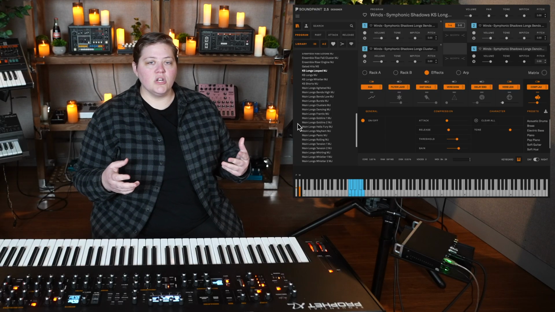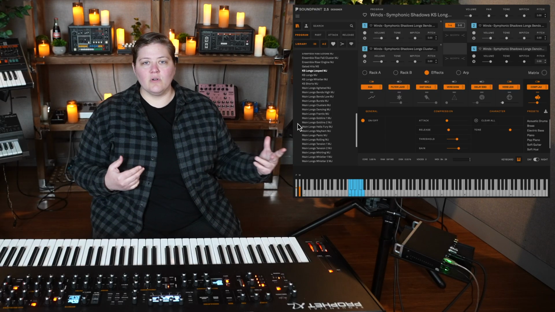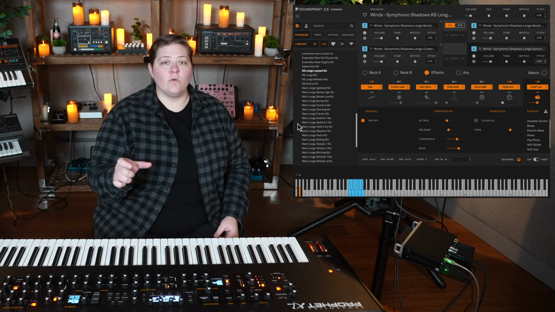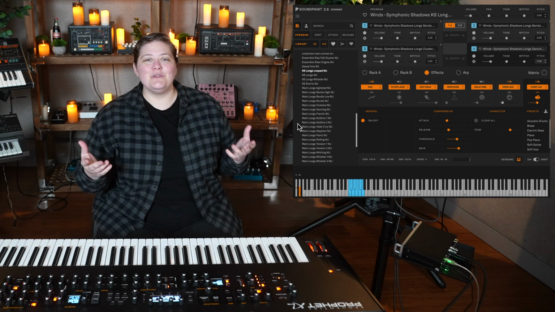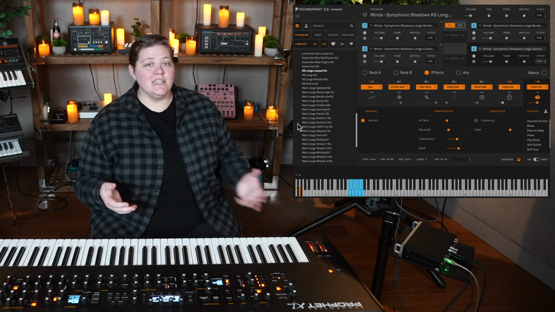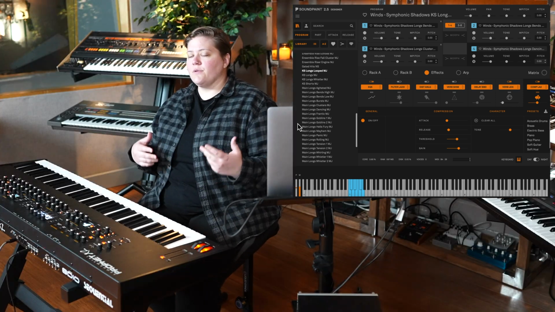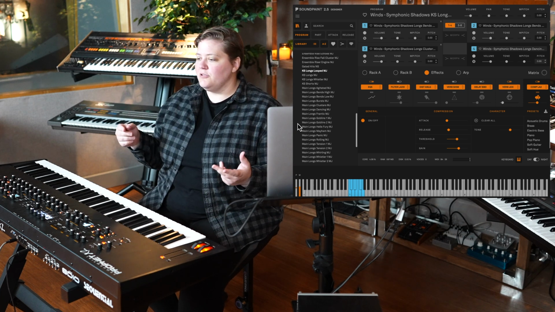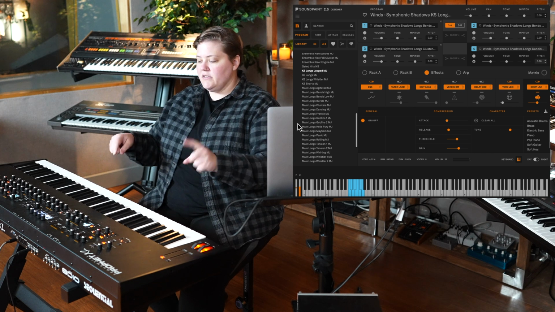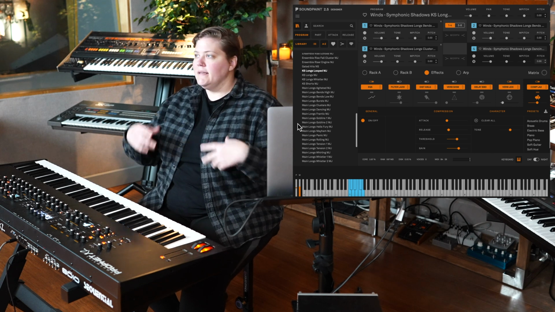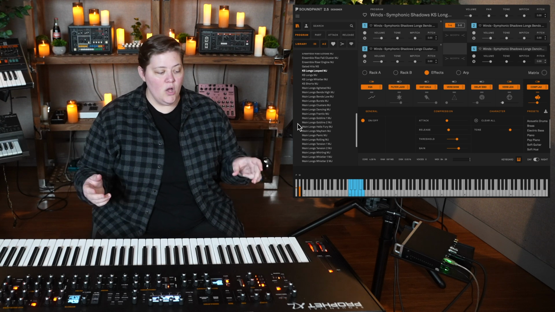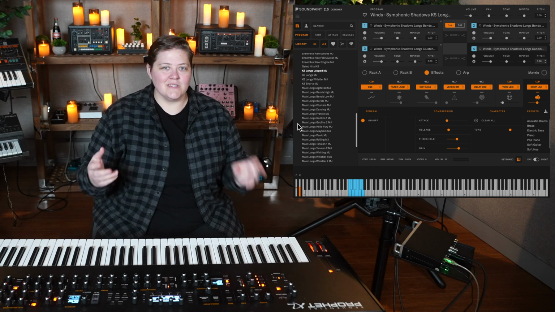So these last programs we're going to go over are these KS programs, and anytime you see KS in a Soundpaint program, it's going to stand for key switch, because Soundpaint 2.5 now has key switches. Now, normally when I think of aleatoric libraries, I don't automatically think of using key switches other than just cycling between individual aleatoric effects. But in Soundpaint, you can actually play multiple key switch articulations at the same time.